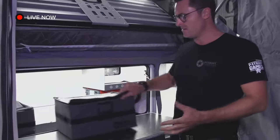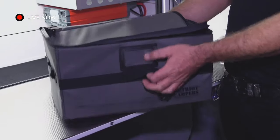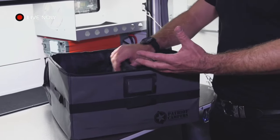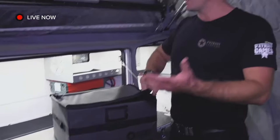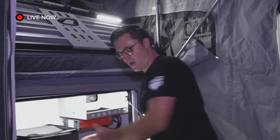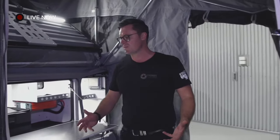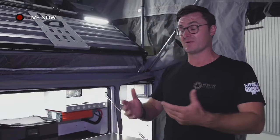So again, this is where your main storage is for all your clothes. You can buy these from Patriot Supply Gear. We store, everyone has a bag. Fill up the bag. If it doesn't come in the bag, it doesn't come with you. That way everyone has one. And then rather than having bags all over the floor, tripping over at nighttime, they're neatly packed away and really easy to load when you're going on a trip.